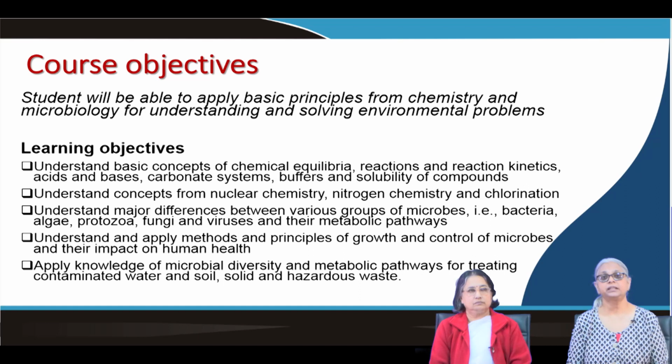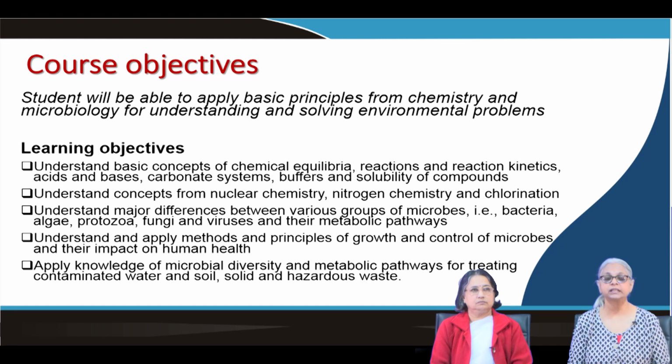And then finally, we will come to some serious environmental problems. Environmental pollution is all around us. We have contaminated water, we have contaminated soil, we have solid and hazardous waste. So, once we know the microbial diversity and the different metabolic pathways that can be used for treating these contaminated parts of the environment, we can apply them, and we will go through certain applications of these methods of treatment and so on.